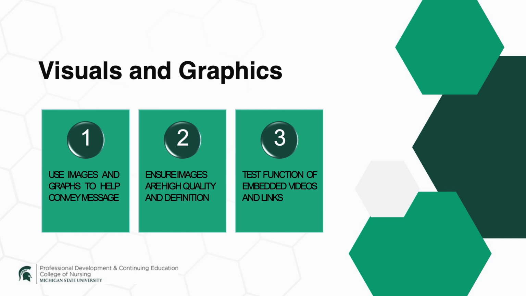text on a slide. You want to ensure that the images are really high quality and definition. You're not stretching your images so that they become distorted. You also want to make sure that you're using proper copyright and citation with any images and or videos that you utilize throughout your presentation.